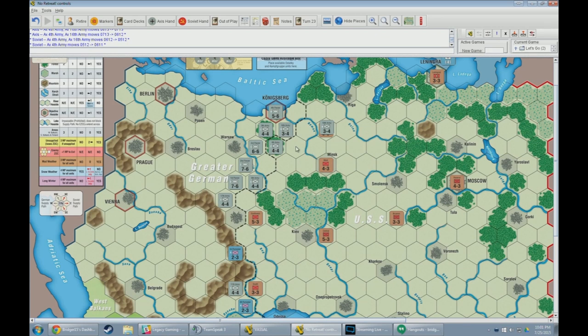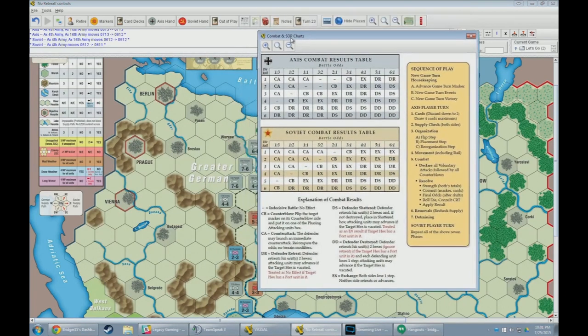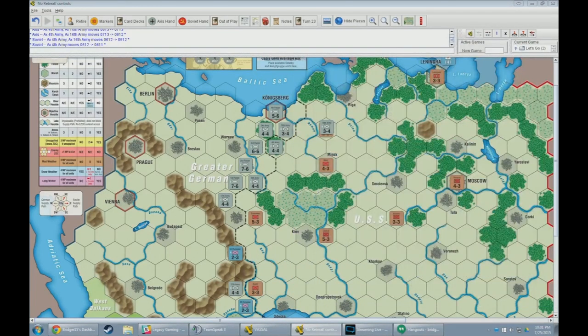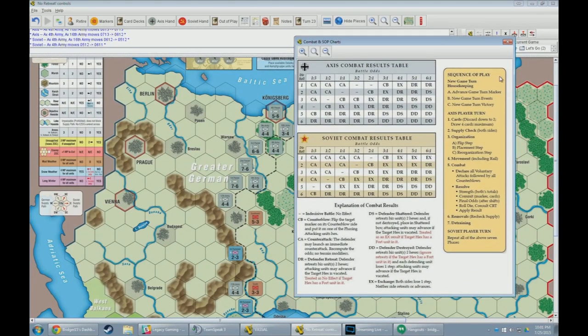Yeah. Interesting. Okay. So let's start talking about the actual game now. So open up the sequence of play button. That's the one right next to the out of play button, combat and sequence of play chart. If you have a second monitor, it's useful to put this out on the second monitor. I'll leave it out here so people can see it. So the sequence of play is listed in that sort of tan box there.